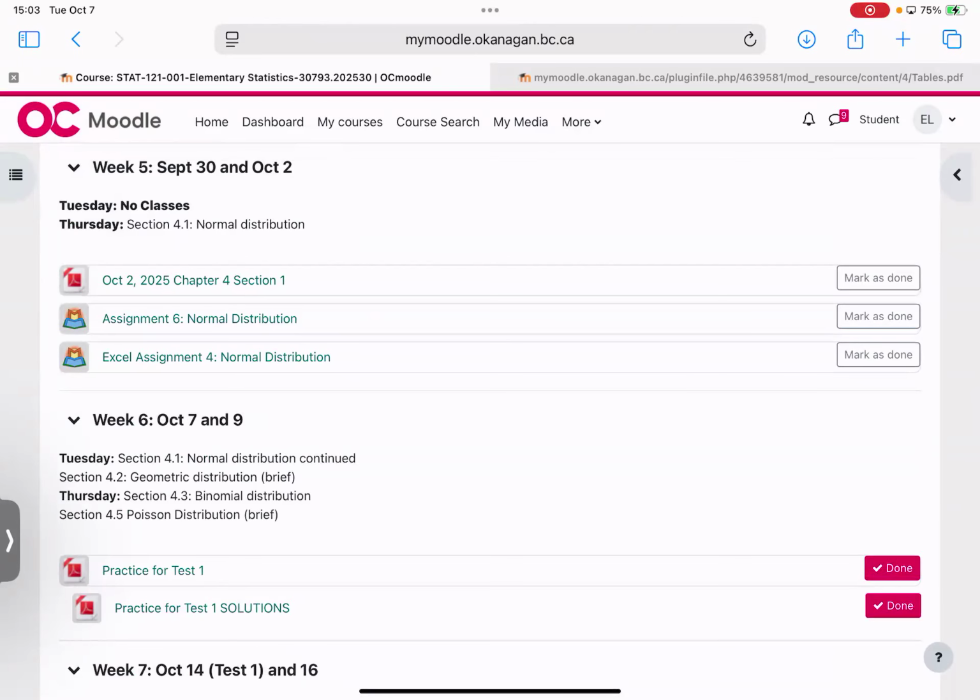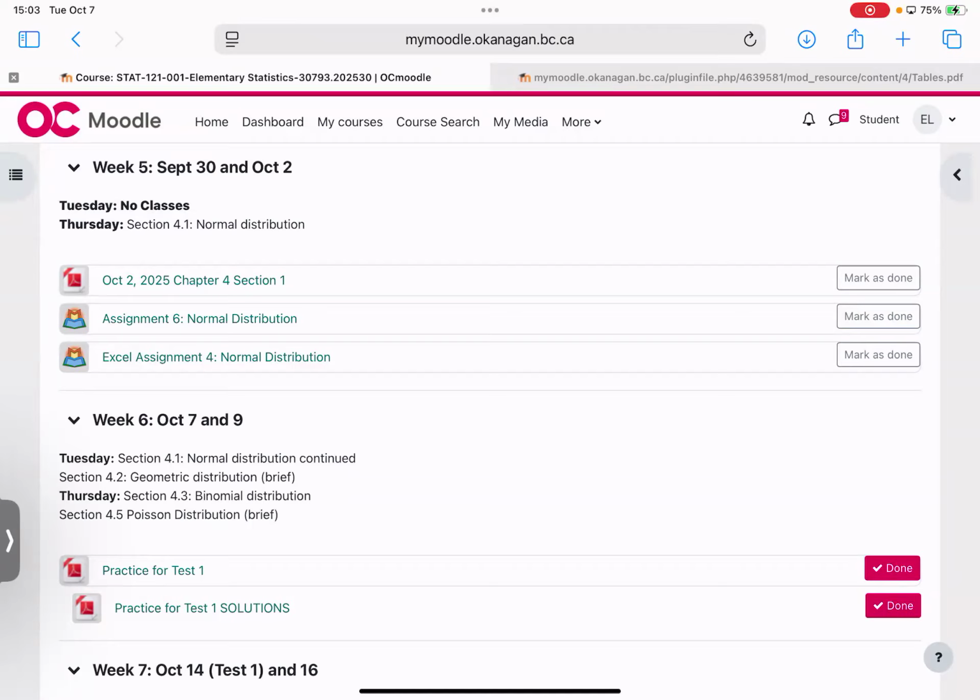Then we started section 4.1, which was on the normal distribution. And then I made a mistake, and I forgot to warn you that you probably won't be able to do most of these assignments yet. We're going to finish it today, don't worry. I had a couple of, I don't know how to do this, this is not what we did in class. We were building up to it.